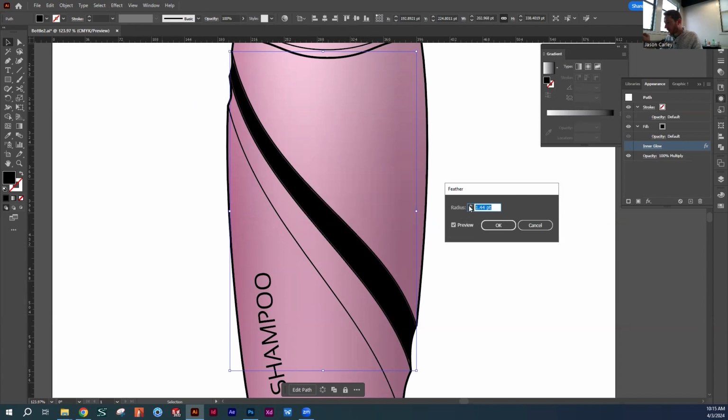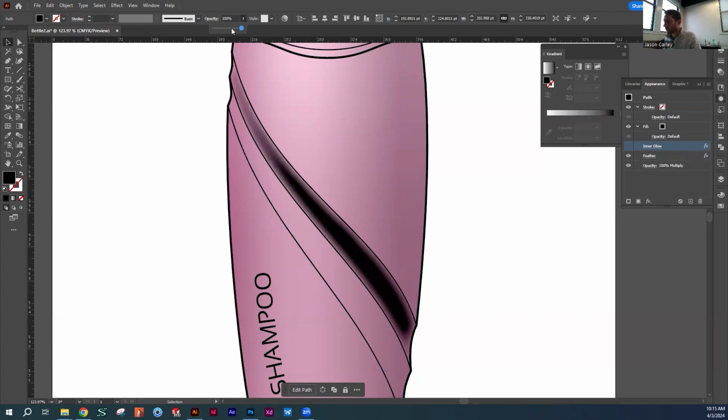Feather blurs out the edge of an object, and you can control when and how gradual that blur is. So if you did want a darker core in the middle of this element, maybe showing that it kind of scoops in a little bit, that would be good, and you can blend that in with the opacity. That looks pretty good.